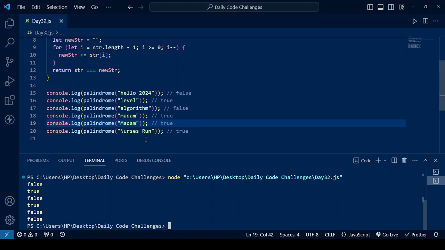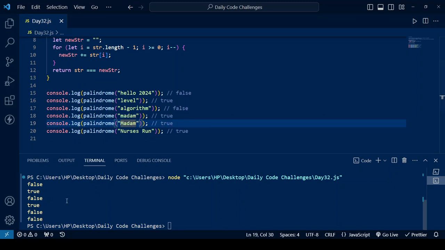Okay, that's because madam here is starting with an uppercase M, right? So JavaScript is a case sensitive language. It sees lowercase m as a different character from uppercase m, right? So this uppercase m is different from this lowercase m.